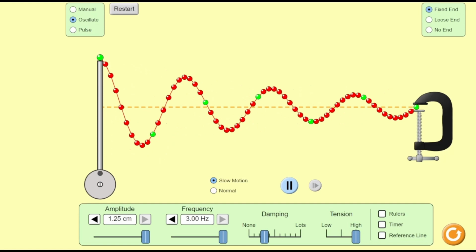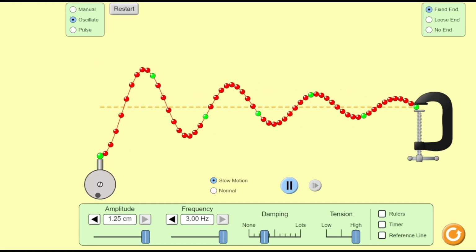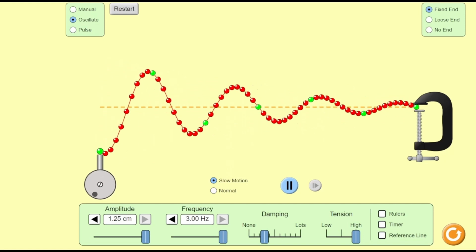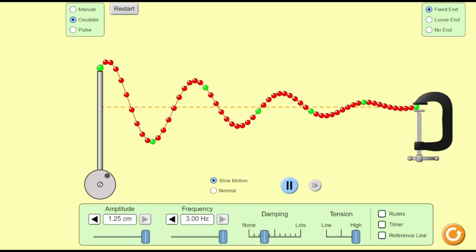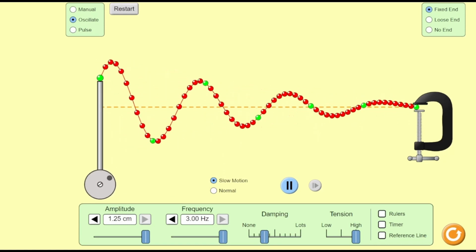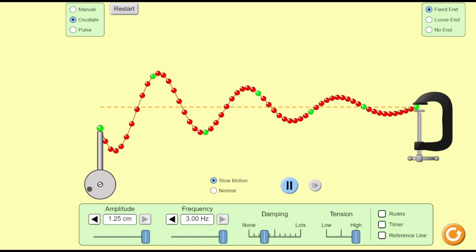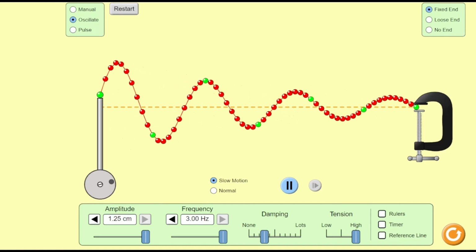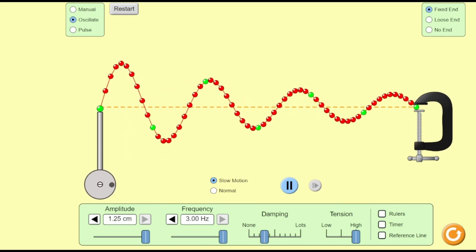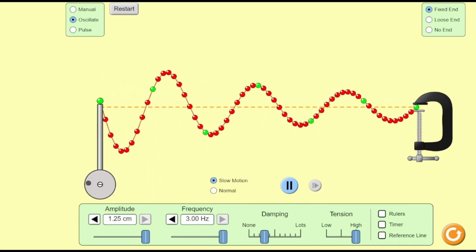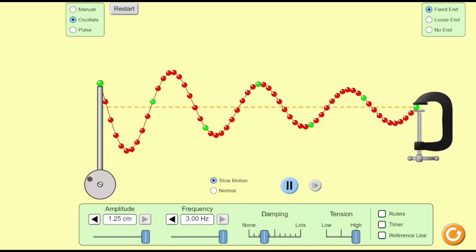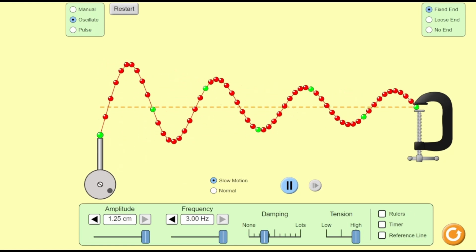So this confirms that the medium's matter, the water itself or the particles themselves, do not move in the direction of the energy. It looks as if the water itself is moving from the source to the ending point, but the particles basically are moving upwards and downwards and transferring energy to the next particle. They themselves are not carrying energy forward.